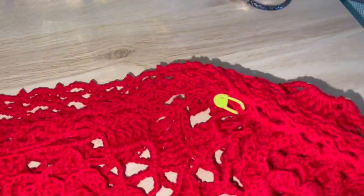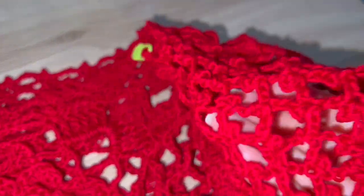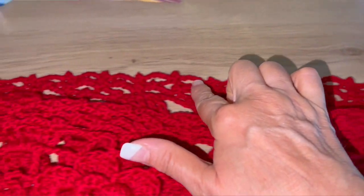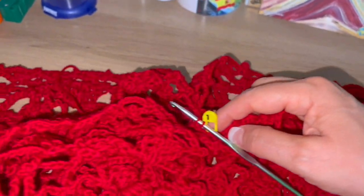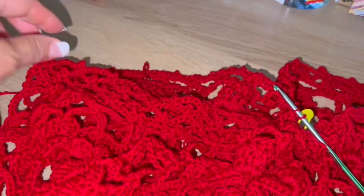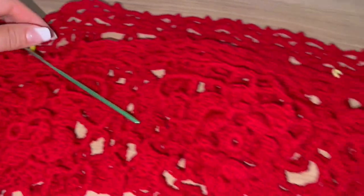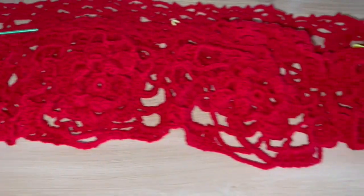And well, before we continue all around, here I finished to join, and then in the back remember that we were missing one row. Here in the sleeves we are completing while we crochet, but here in the back we were missing the fourth row, so I continue straight and I arrive until the other marker, and from here I will join the other sleeve and I will follow the same technique that we made in the first sleeve. When we finish, we will cut and then we will continue all around making more rows, okay?